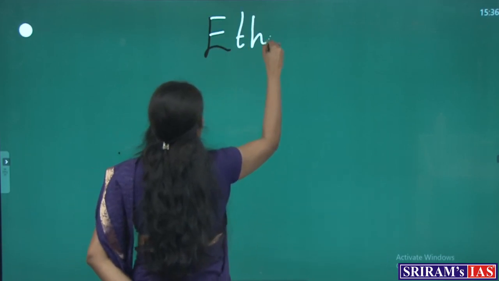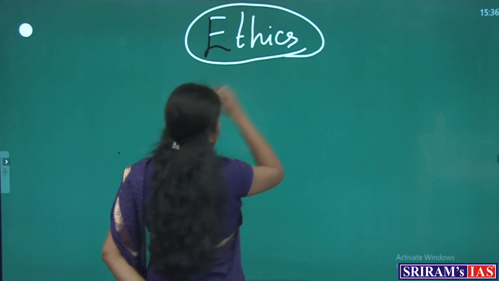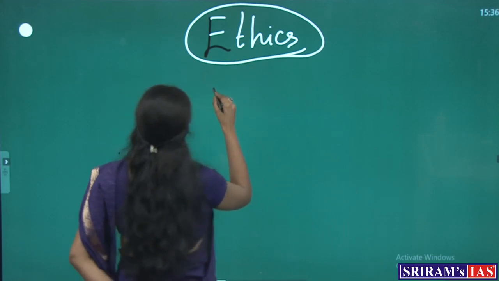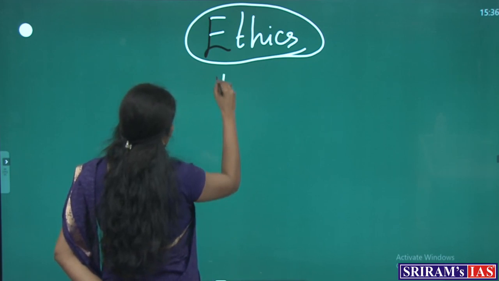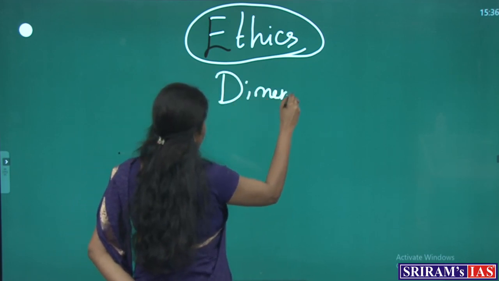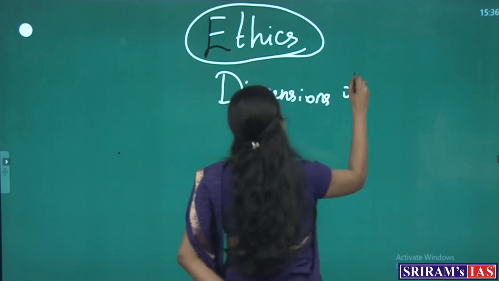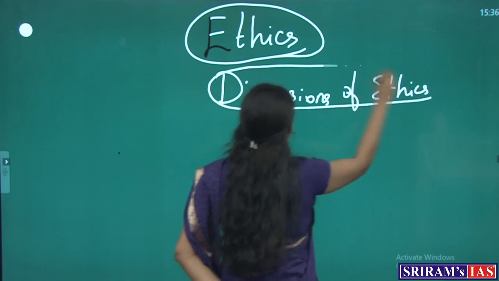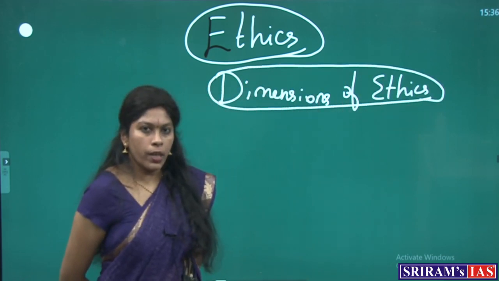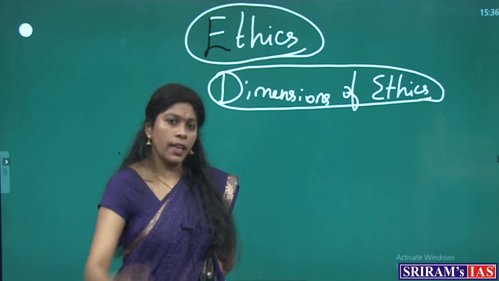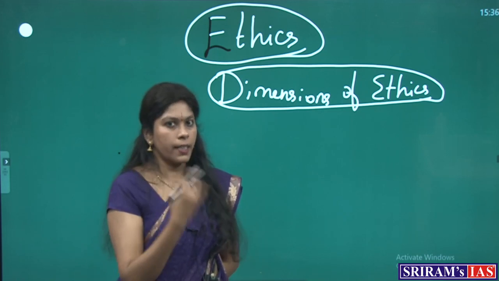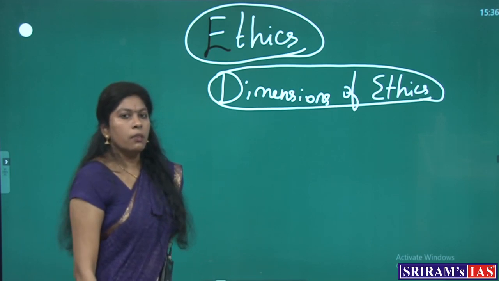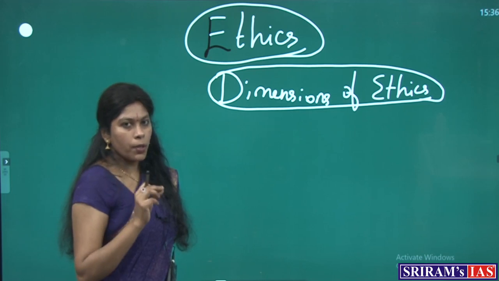So now what topic are we going to discuss in ethics today? You might know that there is a topic called dimensions of ethics. In our first class itself I told you the dimensions of ethics is a very important topic. Frequently you will get questions either in the case study part or directly in the theoretical part from this section. But very little focus is given to this topic.